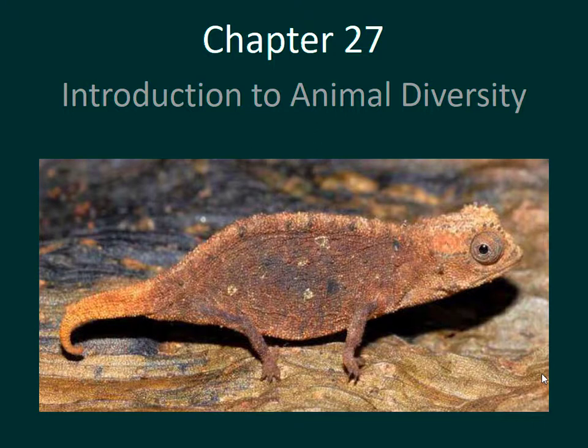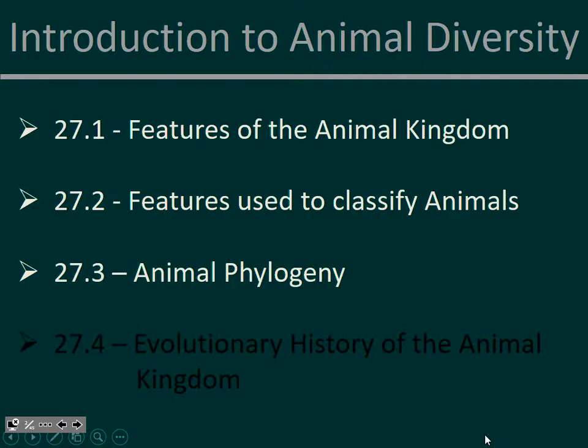Actually, we'll spend the next 2 weeks, next week and this week on invertebrates, and then we'll spend 2 weeks on vertebrates. And so we have a bit of time to talk about animals before we move on to plants. So we are going to start with features in the animal kingdom and things used to classify animals, and then we'll just look at some animal phylogeny a little bit in really broad strokes.